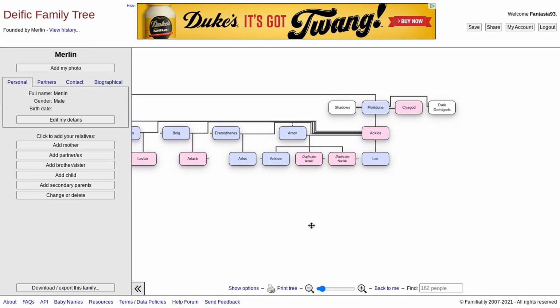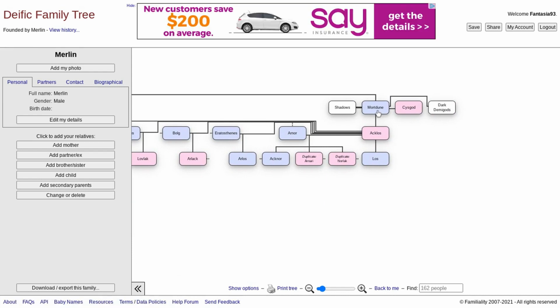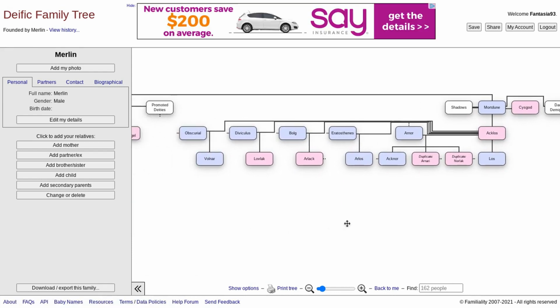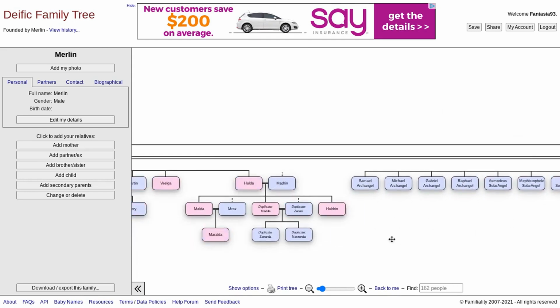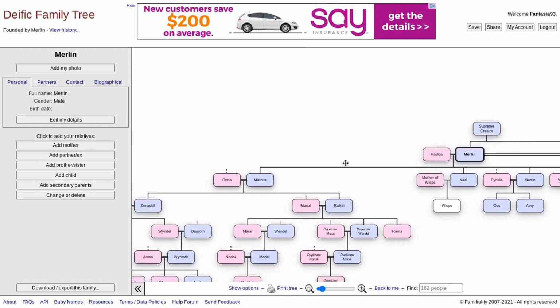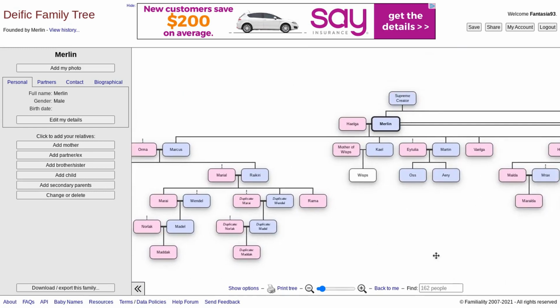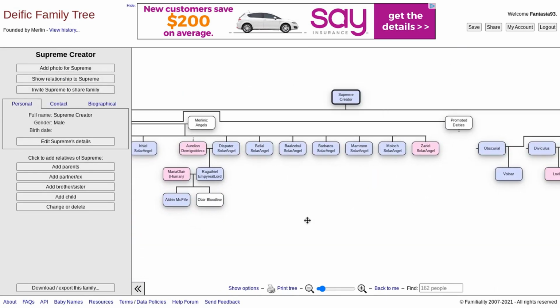That's so complicated. There we go. Mordoon. That's his brother, so he's the king of the evil gods. Like, if you look, everything on here is so damn convoluted. You click on everything.